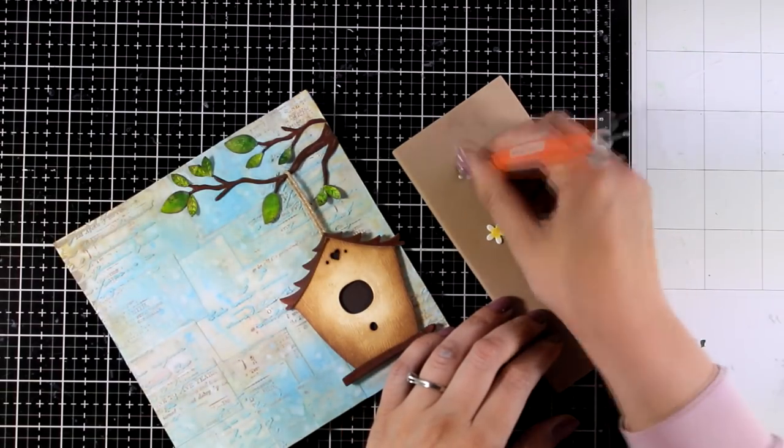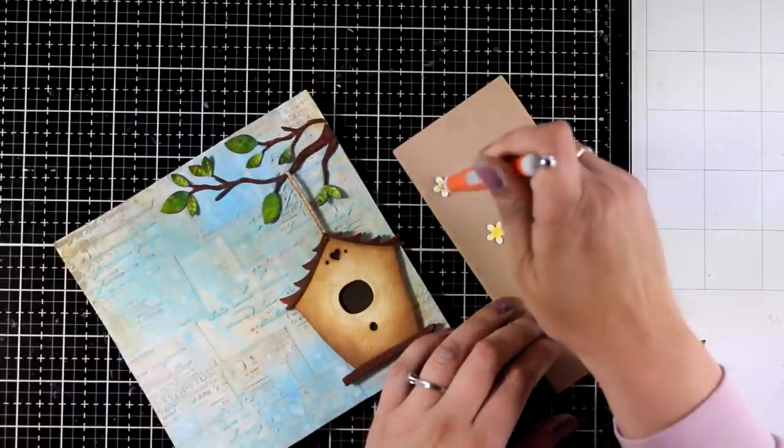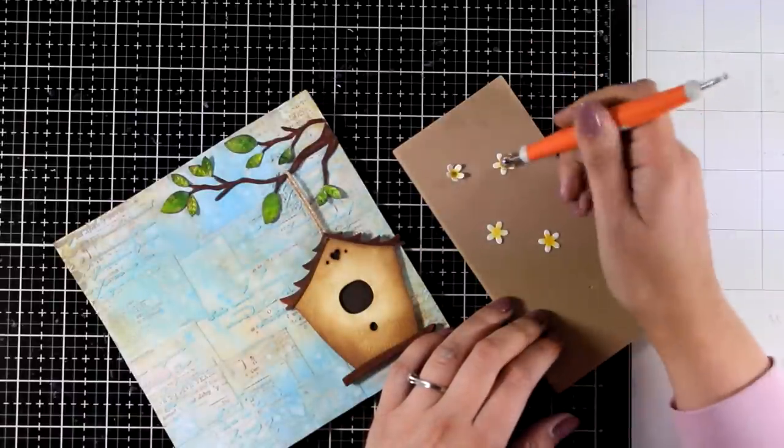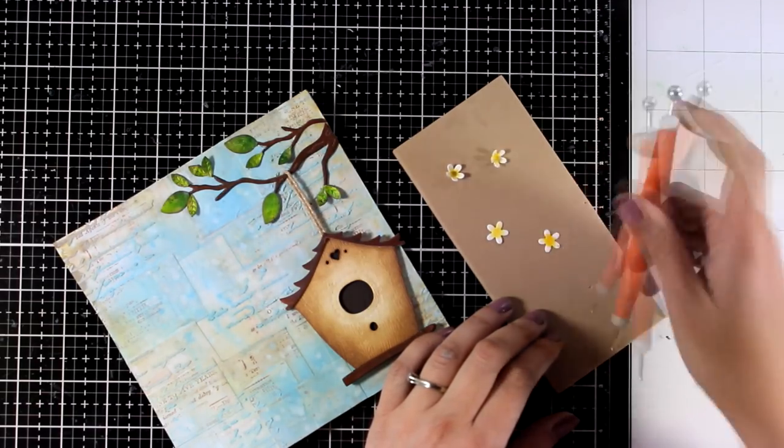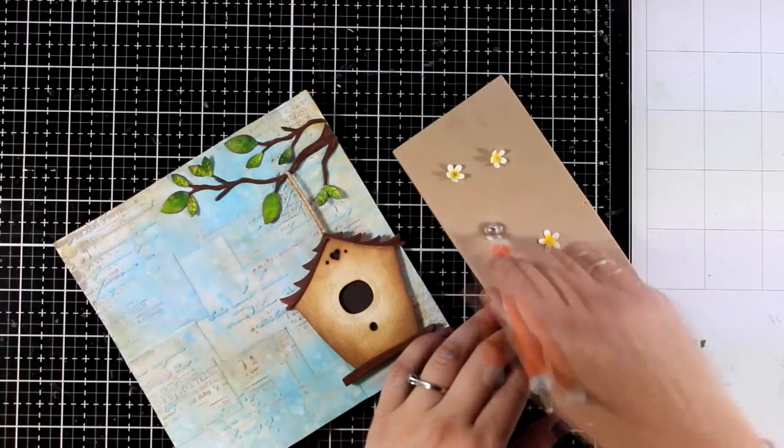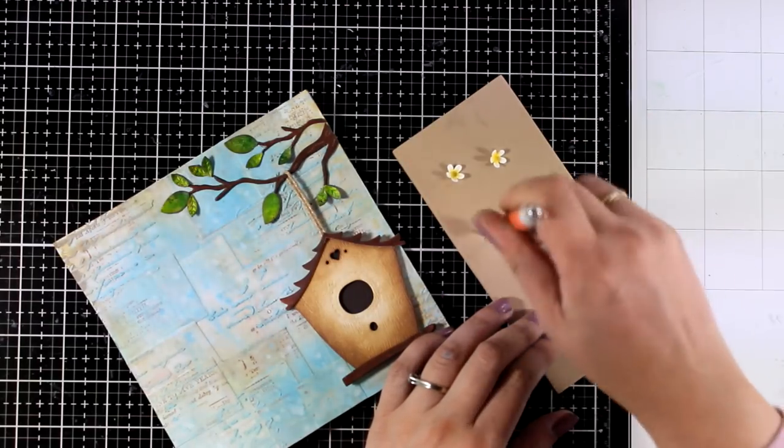If you noticed, I did cut out two branches. I used the first one as a whole as it is, and at the top I do have a part of the second branch just to make it look richer. And at the end of the video you will see that I'm going to use the leftover of the second branch as well.